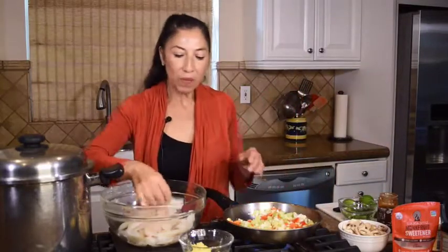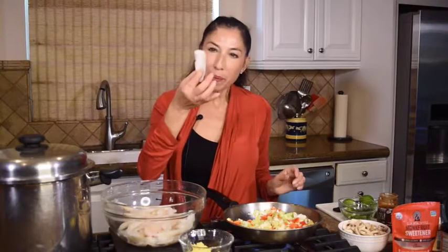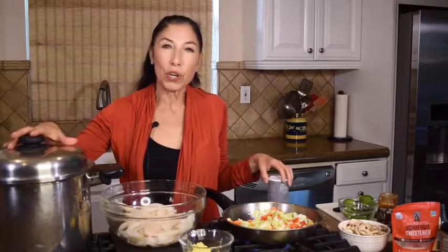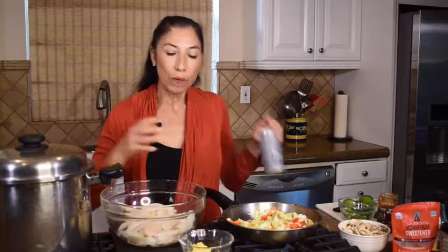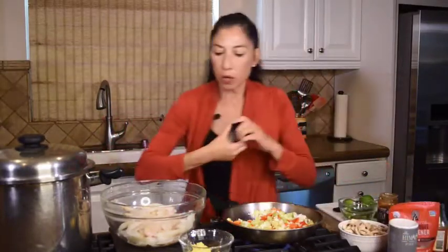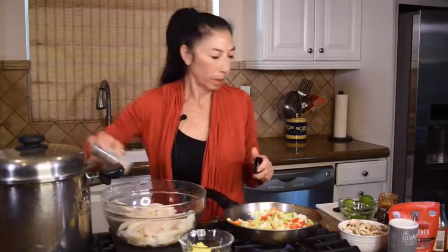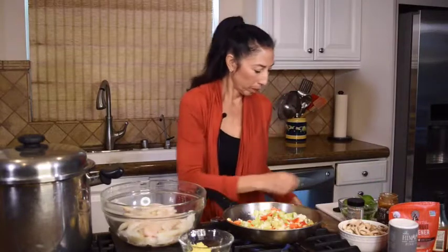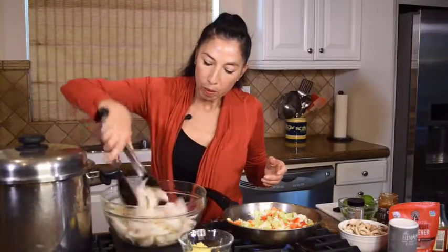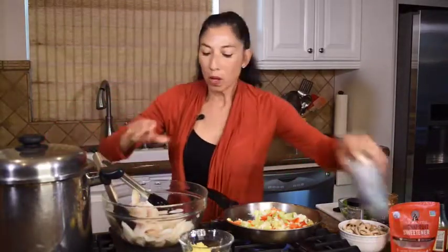The cod came in very thin pieces so I'm going to cut them in half. I'll be adding the fish at the very last because it's literally going to take only about two minutes to cook. I'm going to salt and pepper it first — cod doesn't have a whole lot of flavor on its own, so it's a beautiful fish to add to this soup because the coconut milk is going to really infuse it, but normally it's not too flavorful since there's not a lot of fat on it.